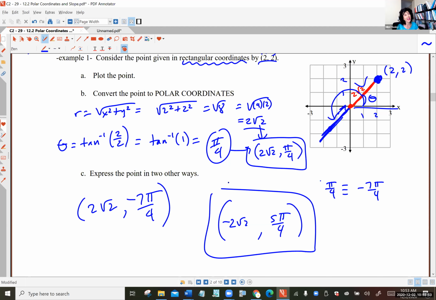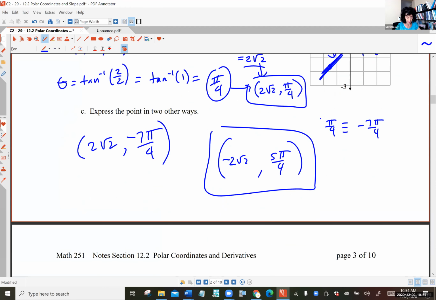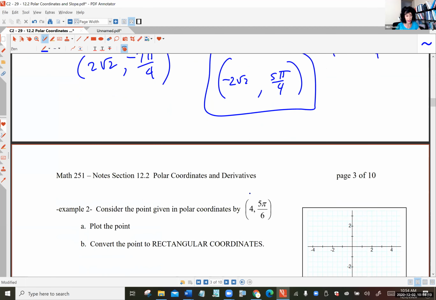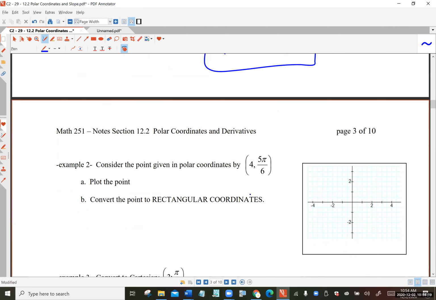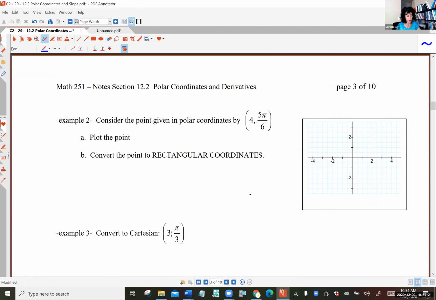Now, again, I do not like at all when my R's are negative. I try to stay away from that kind of representation, but I'm not going to quiz you on it. Don't worry. I do want you to know it exists, so if anybody says your R could be negative, I don't want you to go, no, it can't, because it can. But who likes that? Nobody.